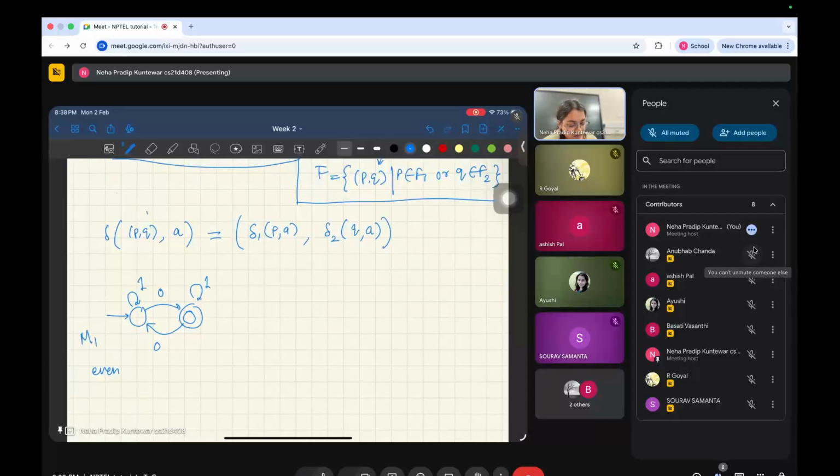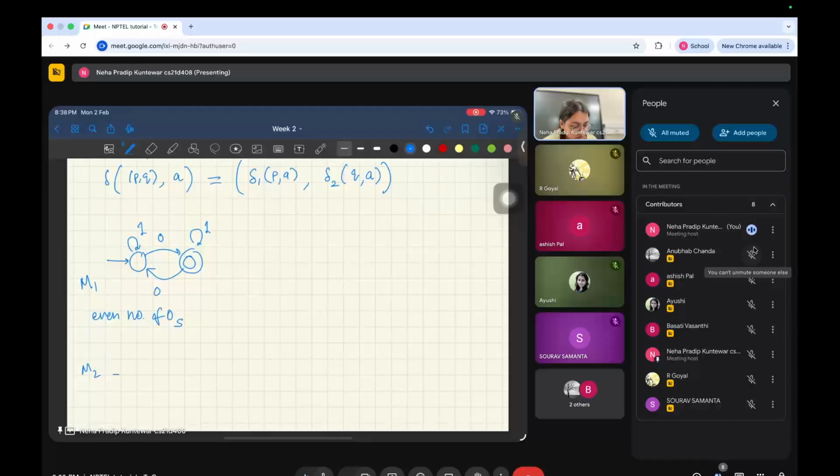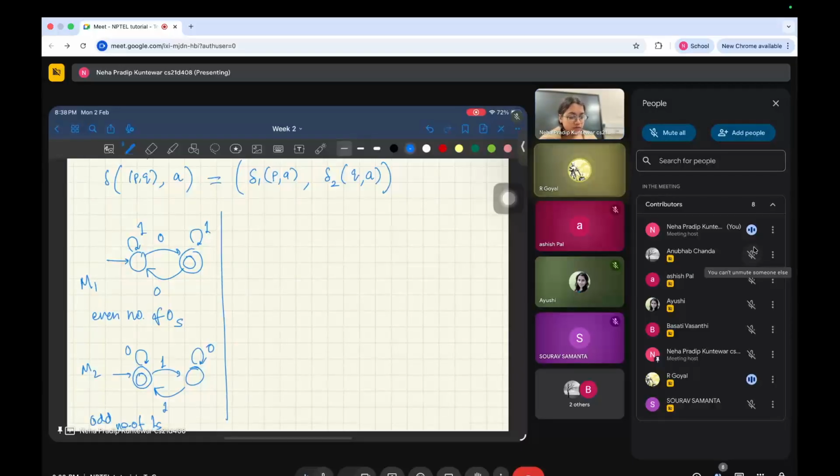This is M1, and let's say this is M2 which accepts, sorry, odd number of ones. Okay, so now we want to construct. No, no, this is accepting even number of ones, right, sorry, this is odd.